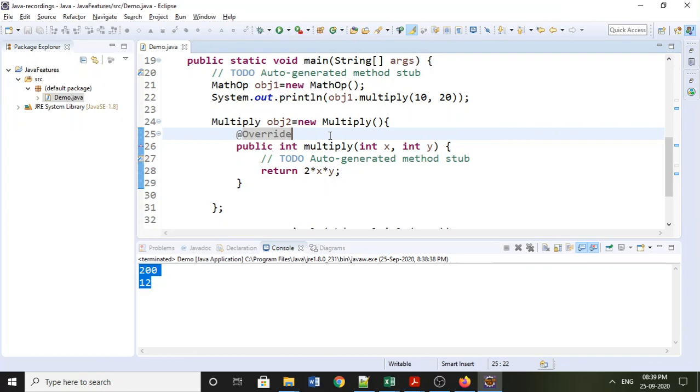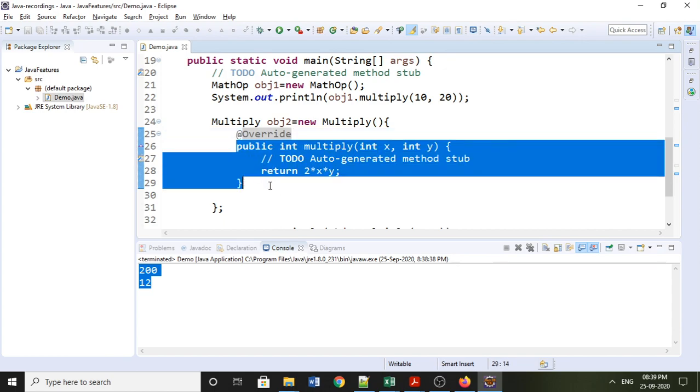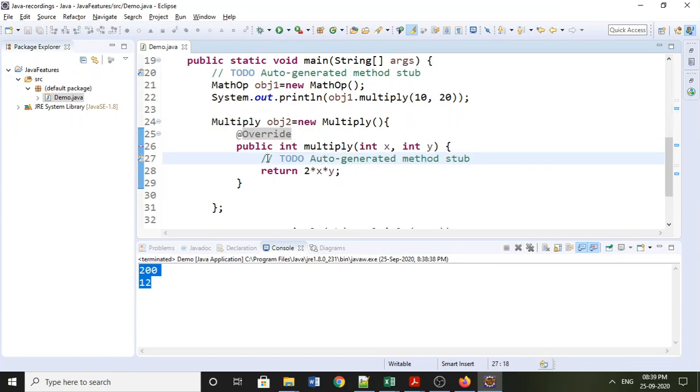The name itself says anonymous, that means it doesn't have any identity. Here we are creating an object for a class which implements the Multiply interface. That's the reason why I have written the body for the multiply method.